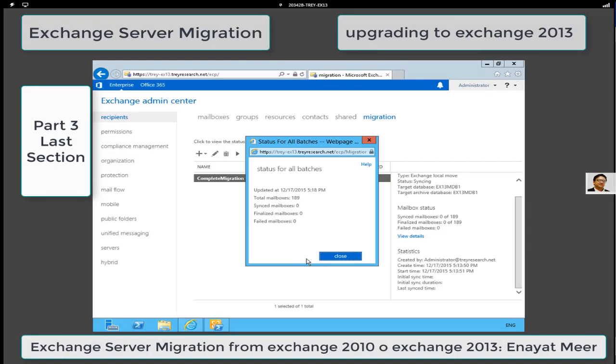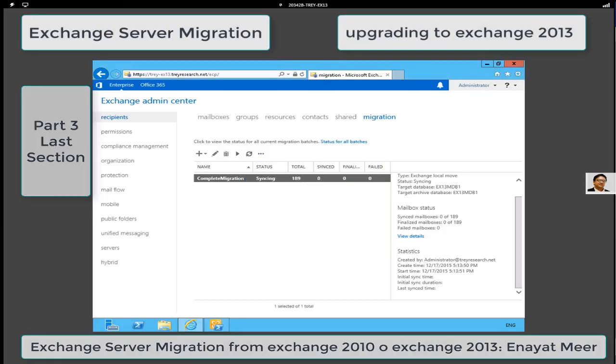Here you can see the queue is 189, synced mailbox is 0, finalized mailbox is 0, and failed mailbox is 0. Of course you will see that because it has just started. These are not two mailboxes, these are 189 mailboxes.